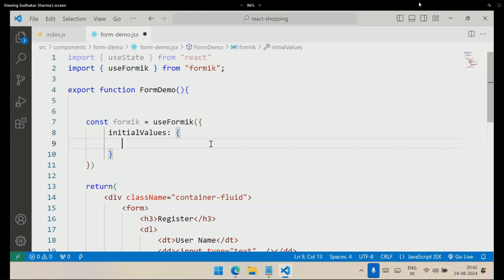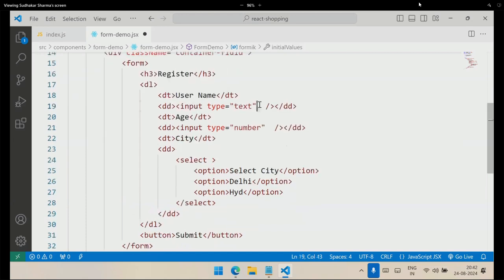That means what elements and what values you want to handle. Key and value: key is the element name. So make sure that every element has a name. This name refers to username, this name refers to age, and this name refers to city. These are the three values.